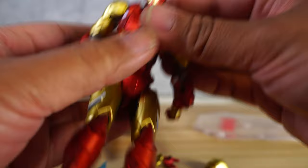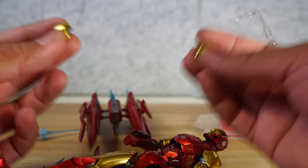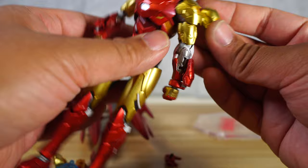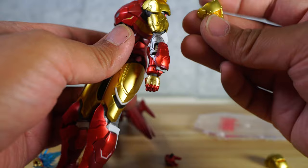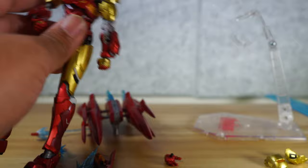Let me tell you one more thing. I'm not going to put these on because it's just really tough to pull out. And that's a negative for me, a solid negative right here. Everything else is easy to put on, but the shoulder pieces were just really difficult. And they're not that much different as well. So, yeah, I was kind of just disappointed. Actually, now that I look at it, I did try to pull one out. This one is the one the fins are showing, and this one is what it looks like without it. And it's not that much different, honestly.